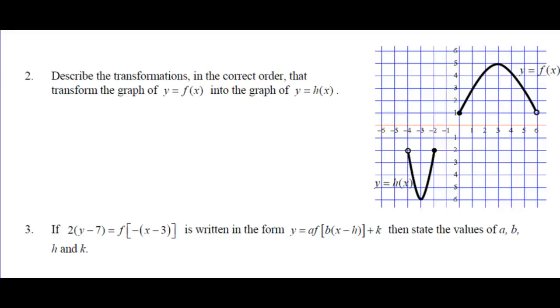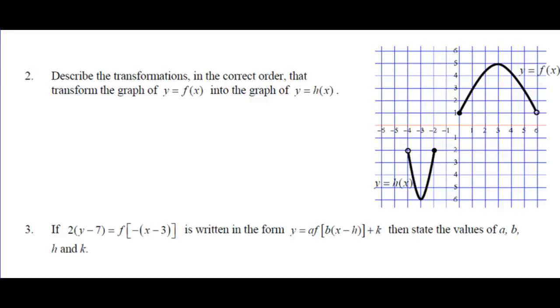No. Number 2, describe the transformations in the correct order that transform the graph of y equals f of x into the graph of y equals h of x. Here's the number one biggest thing to pay attention to. Which one's f and which one's h? Because if we give you a multiple choice question and you go from h to f, we'll put the answer there and you will gladly find it and think, got that one. So here's what you might want to do. Bring a highlighter, and when you see f of x, either highlight this or highlight the whole thing. Just say, this is what I'm starting with.